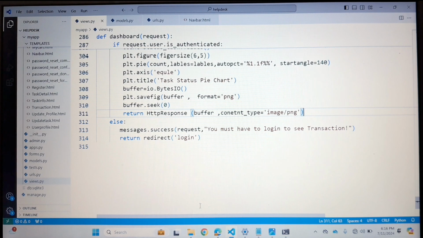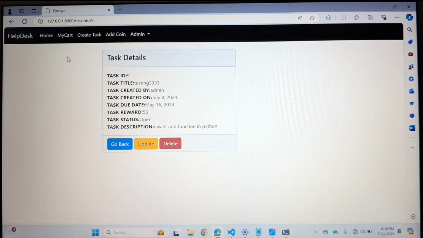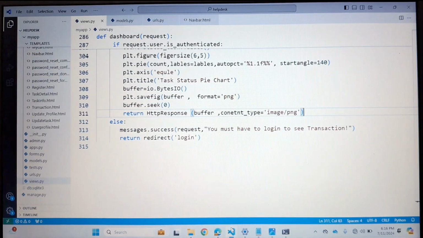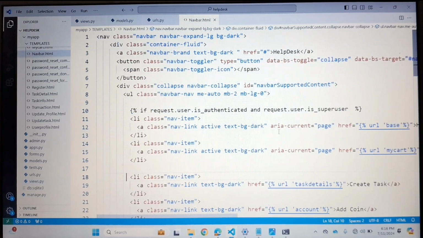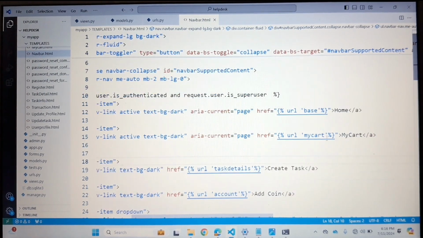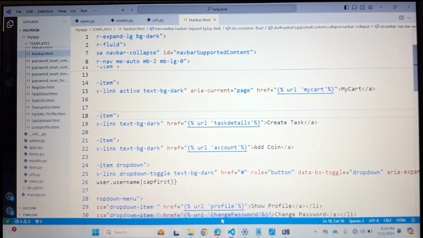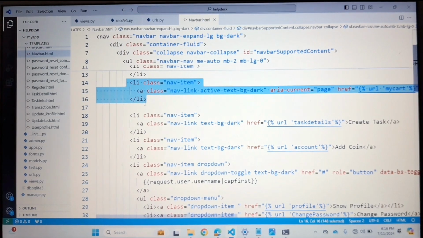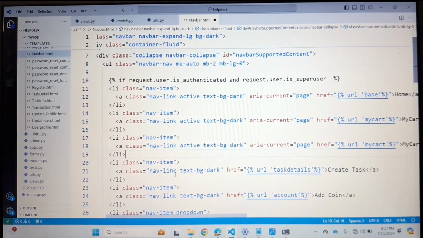Next thing, if you come here, I want to add the dashboard option only for the admin. So what we can do, come here in VS Code, go to the navbar and simply, in my card, copy this line and paste here.